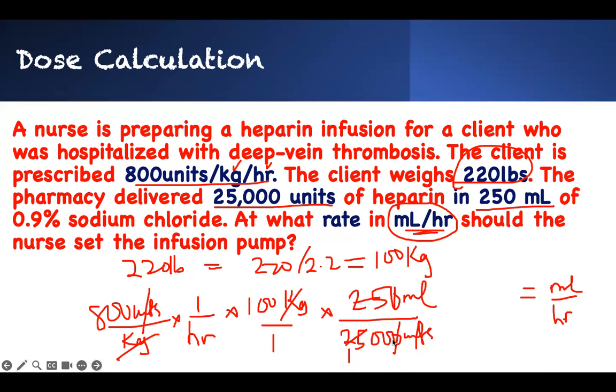So we have 100 here. And we have 100 here. This 100 also cancel. And you have just what? 80. 800 ml per hour. That's what the patient is going to receive based on the numbers. So 800 ml, because I've canceled all these numbers, I will be left with 800 ml per hour. And that is the fluid the client is going to receive. It's a lot of fluid. I just did it so that you can see all the numbers. I just put numbers there to make it happen.